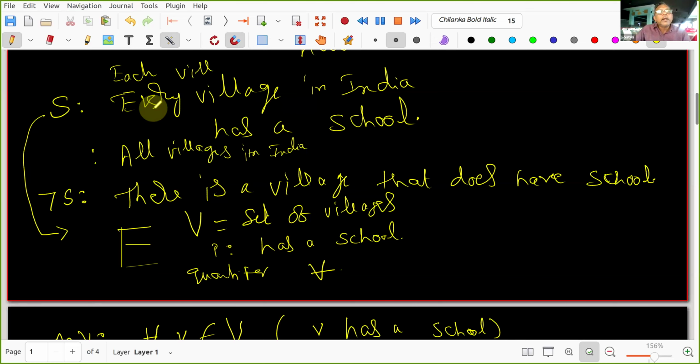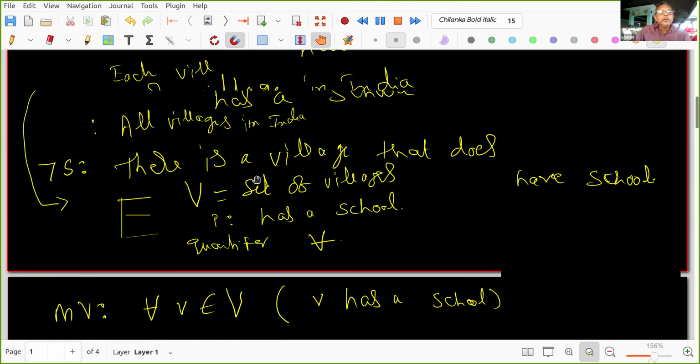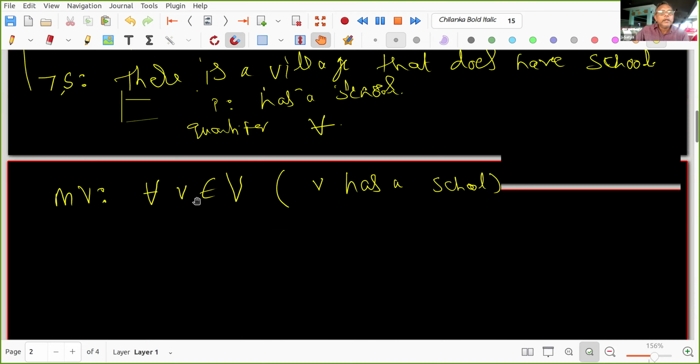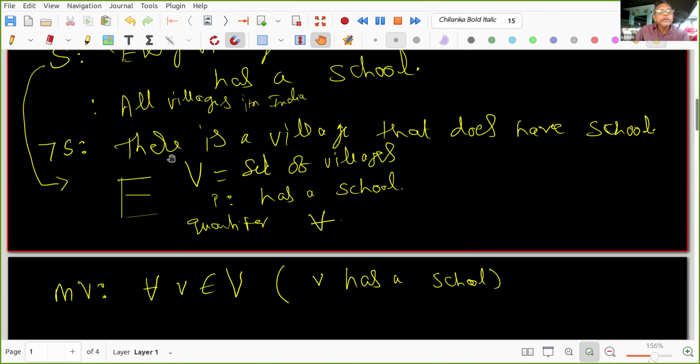So one can write each village or every village or all villages, right? But generally we will use every village because we are using it for all. One can write in any manner, but in mathematics generally we confine to every. So now onwards it is clear to you, right? We'll write like that. Now get back to this one.